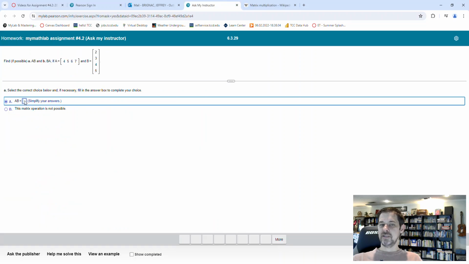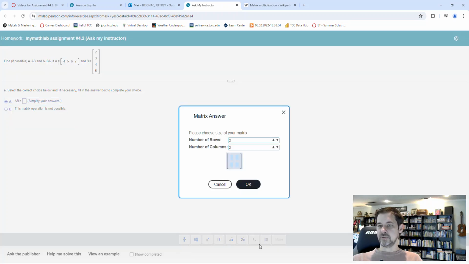So let's go back over here. So I want to put my answer in. Which one of these buttons allows me to put a matrix in? It's this one. See how I hover the mouse over it and it says matrix? And this kind of looks like a matrix, but that one is absolute value, and that's not what we want.